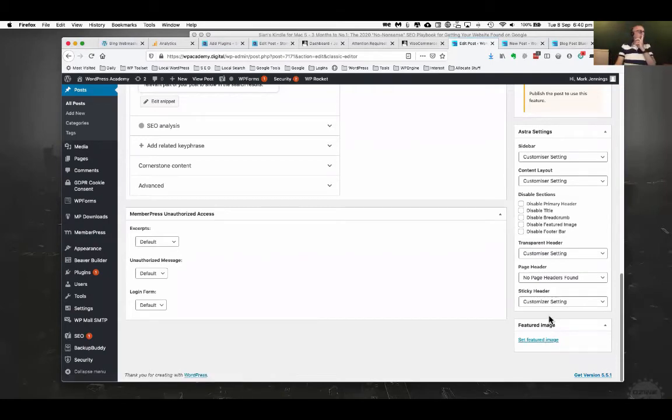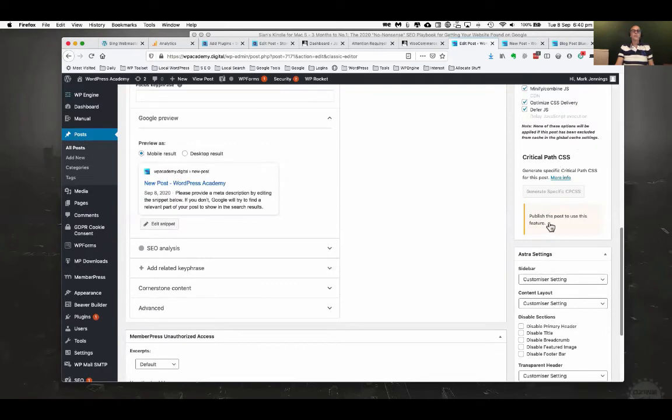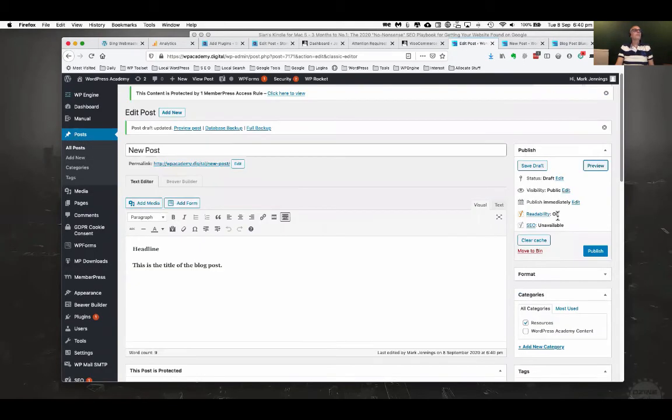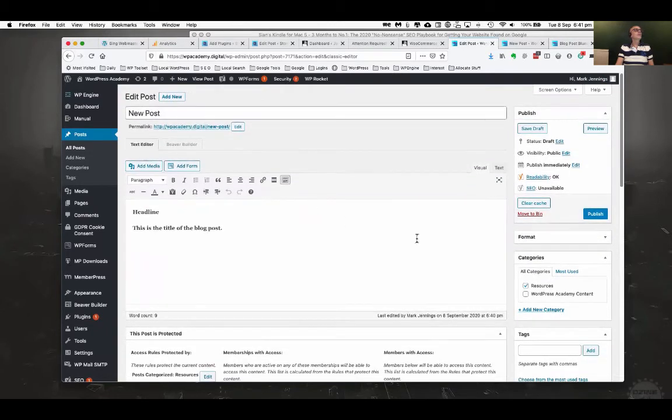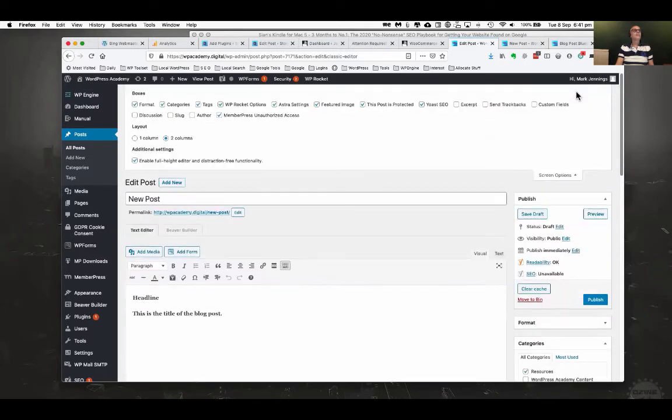Right, okay, that's a good point, actually. This is looking quite full and confusing for a lot of people. If you come back up to the top, let's just get rid of these messages. You have this thing here that says screen options. If you click on that, all of these things here, let's pick one.